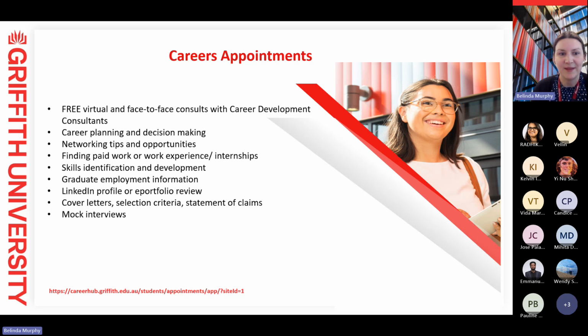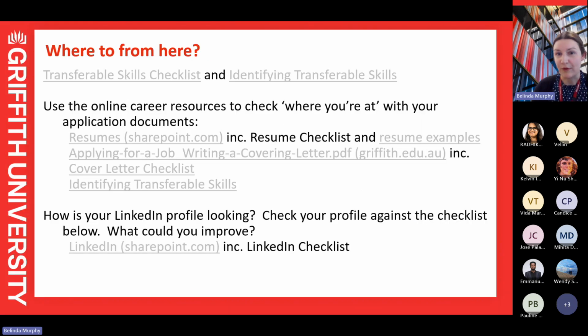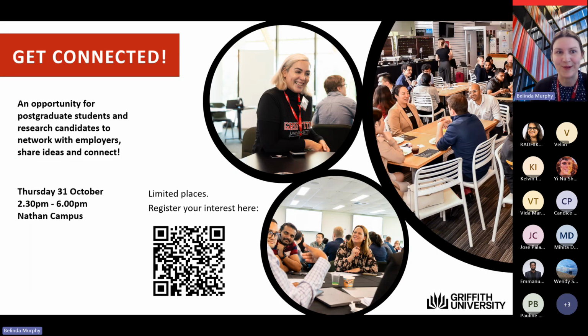But yeah, definitely face-to-face is preferred, but either that or Teams, we can share our screen and go through it together that way. There's heaps of other documents you can have a look at as well. That's one of the checklists, and how to write, different checklists for cover letters, how to identify your transferable skills from maybe another industry into this one. And we've also got stuff on LinkedIn profiles as well.